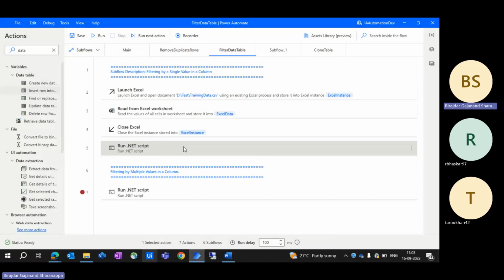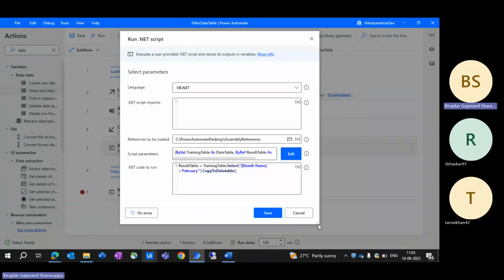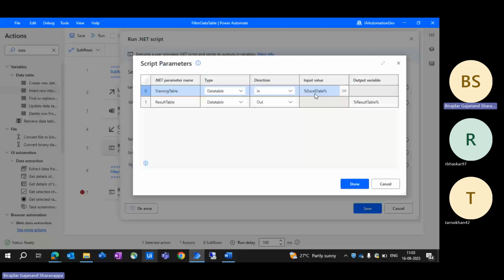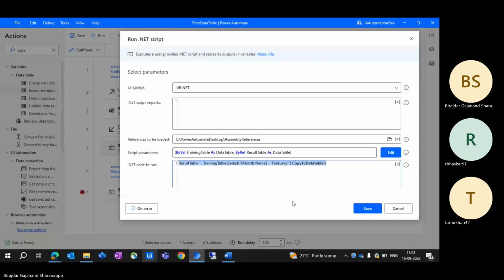What we are doing here is applying a filter. What filter are we applying? Try to understand here. We are taking the data again as Excel data and passing it to the result table. What operation are we doing here? Can you understand this? The training table is my input. We are filtering here. This one is the filter. In the month name column, I want only February data.